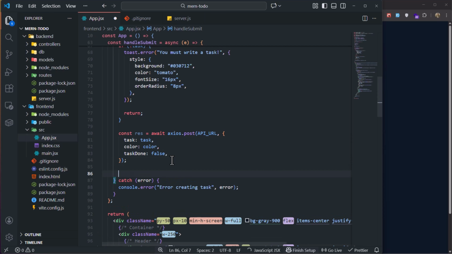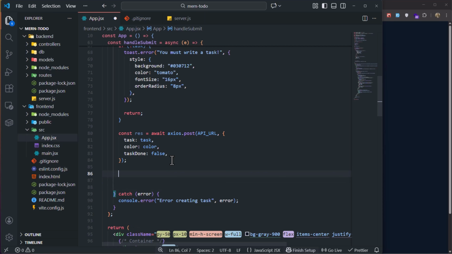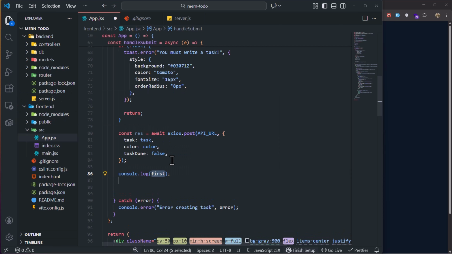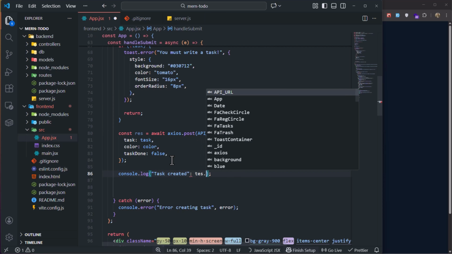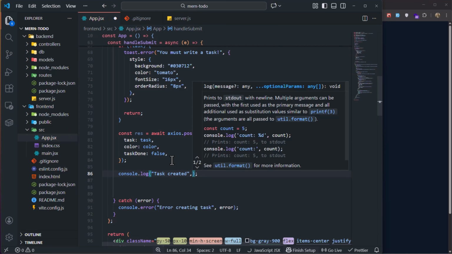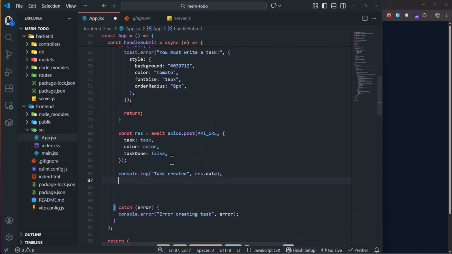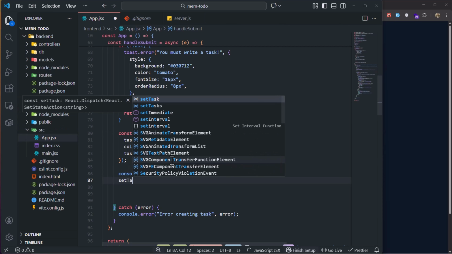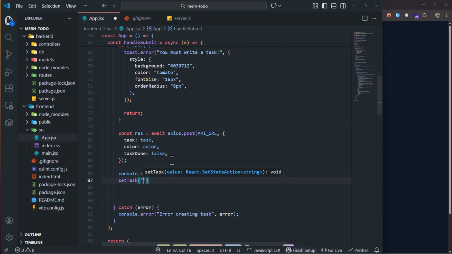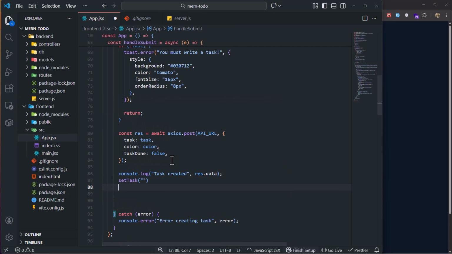Now what we need to do after the task is created, let's just console log task created, and we just want to show the res.data, and also I want to set task to an empty string, to its default value.